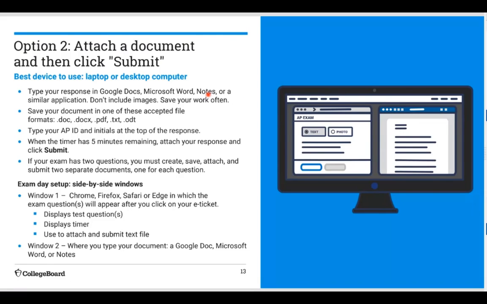You'll have your question, let's say, over here, and where you're typing over here. But instead of copying and pasting it into the window, you could just save that document and then upload it into the software. The important thing is they don't accept pages or anything like that. They only accept like doc, PDF, .txt, and .odt. So that's really important.